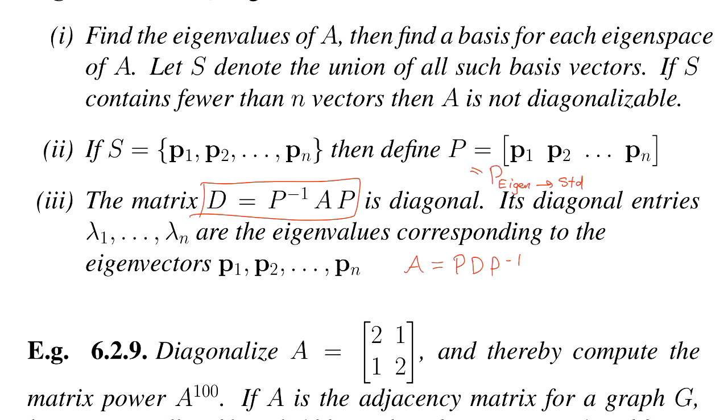So what's P inverse? P inverse is going back the other way. It's the change of basis matrix from the standard basis to the eigenbasis. And if you understand that, this decomposition starts to make some kind of sense. Because what is it really saying? If you picture what A does to some arbitrary vector, whenever we hit some arbitrary vector with A, we're really picturing that vector as being written with respect to the standard basis, because every vector in Rn is trivially its own coordinate vector with respect to the standard basis.